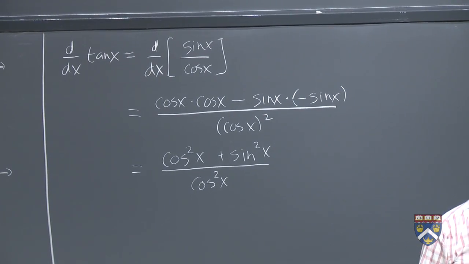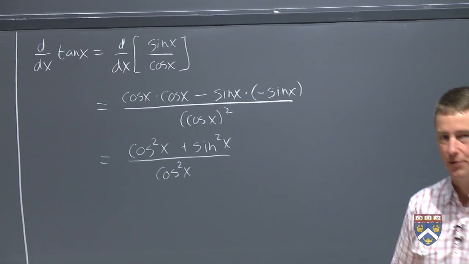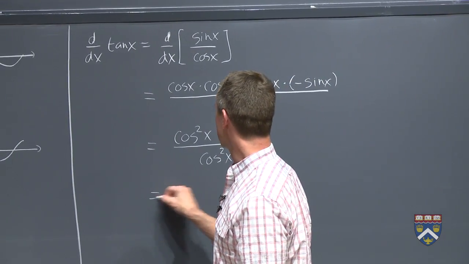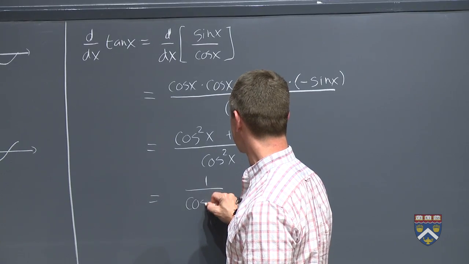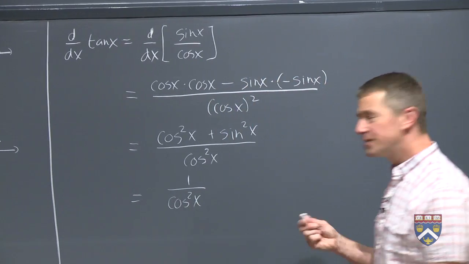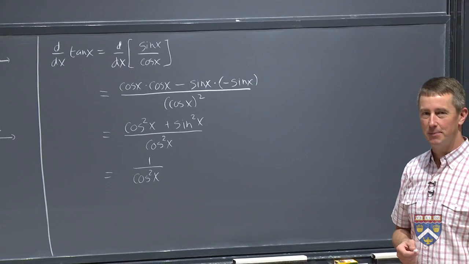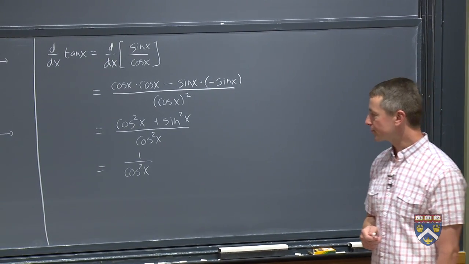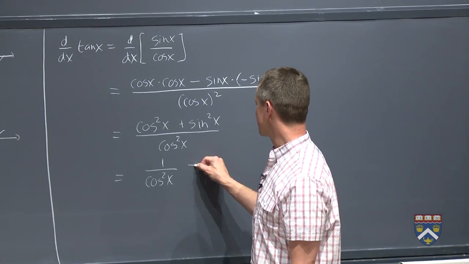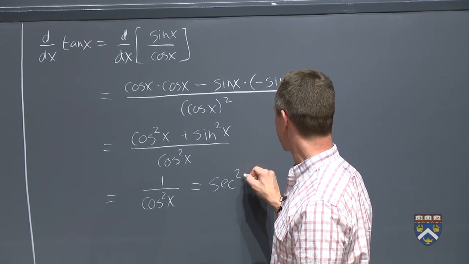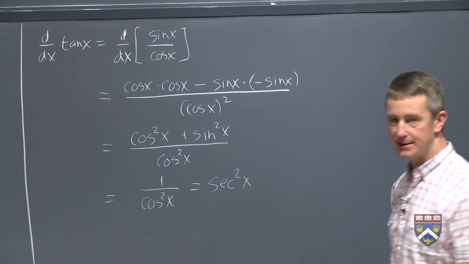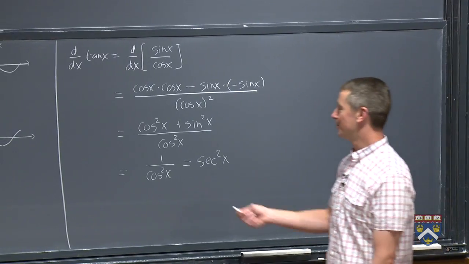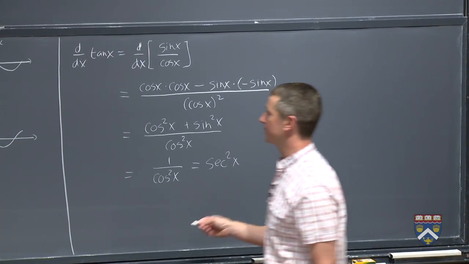In fact, as we just discussed in the last video segment, if there's only one trig identity you know, it's this numerator. Sine squared plus cosine squared is 1. So this is 1 over cosine squared of x. And we actually have another name for 1 over cosine, right? Do you remember from week 2 what trig function we call 1 over cosine? That is secant. So this is really the same as writing secant squared of x. If you want to write it as 1 over cosine squared of x, that's fine. We, grading your work, will recognize that that's the same as secant squared. But this seems to me easier to write, so that's how I'm going to write it.